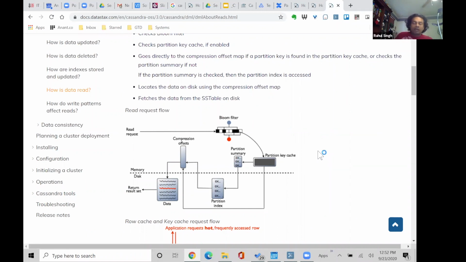And by the way, remember that if you don't have the primary key, then your coordinator has to figure out where to go. And so the SASI index is the next place it talks to. SASI index has its own read path, right?